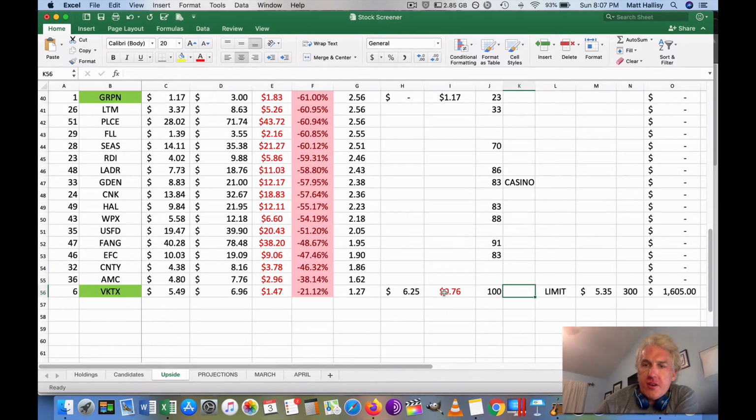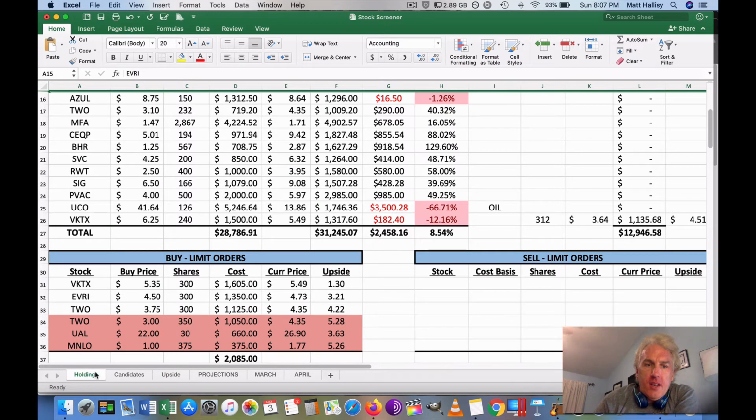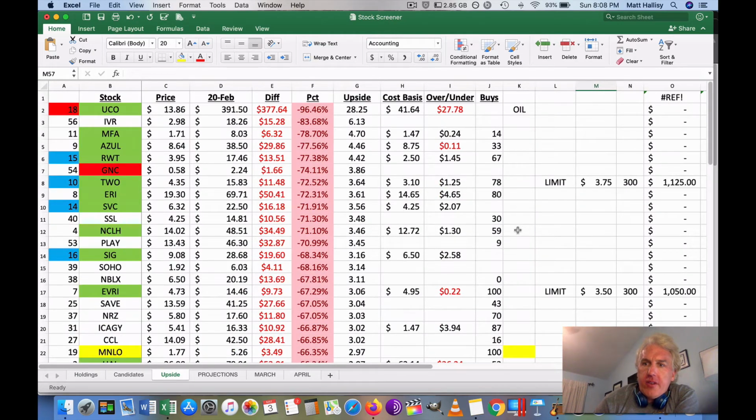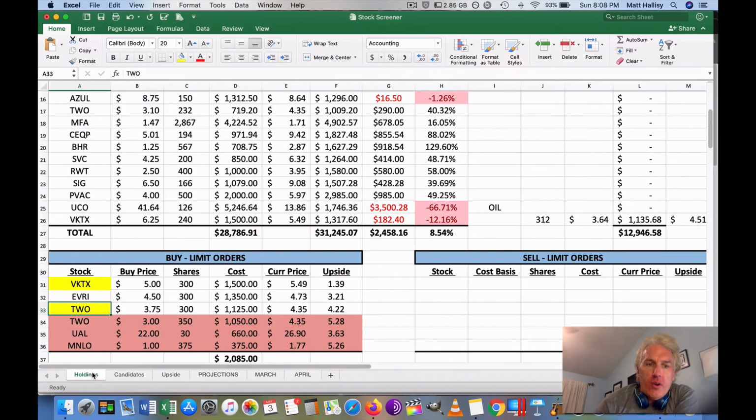So 100%, it's under cost basis. It's at 535, and the market's at 549. But considering the market's going to drop, I might just drop this down to 5. I'll just mark these as yellow. So we're just going to amend that inside Robinhood. All right, so that's kind of what we have for tomorrow. Now, that's what I've already committed to.